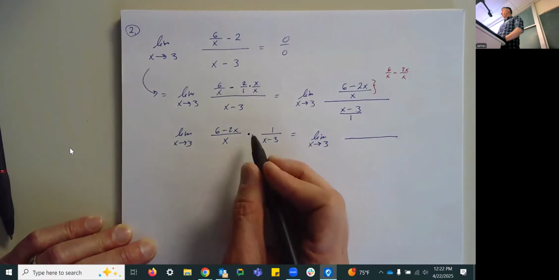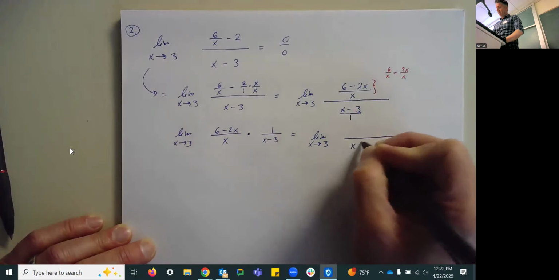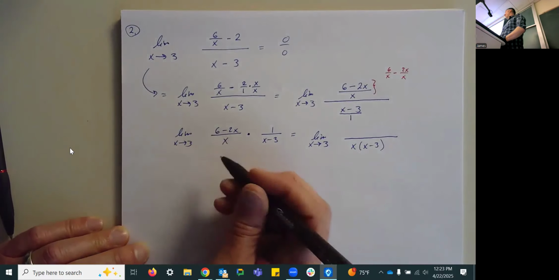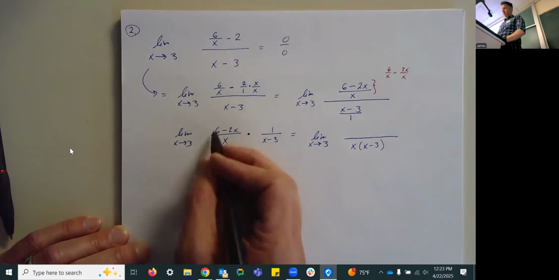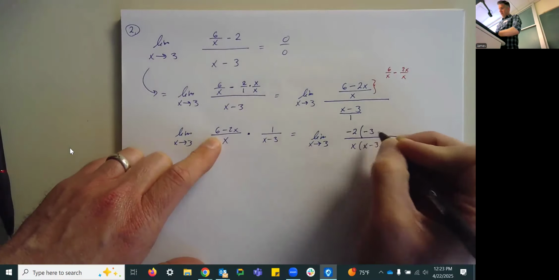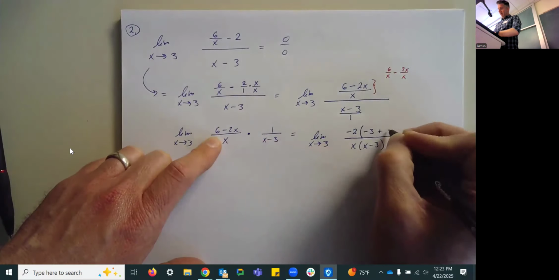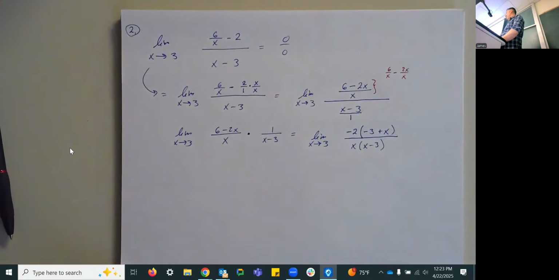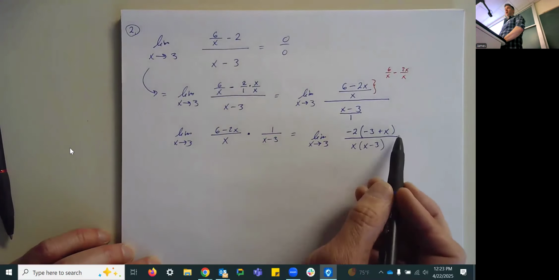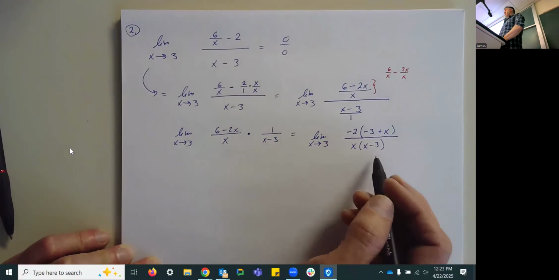I shouldn't write it as x squared minus 3x. I should just write it as x times x minus 3. On the other hand, the numerator, I would like to factor something out so I also get an x minus 3. I could factor out a 2, but the better choice would actually be to factor out a negative 2. So if I factor out a negative 2 from the 6 minus 2x, 6 divided by negative 2 is negative 3, and negative 2x divided by negative 2 is positive x. And I don't need to write the 1 in top because it's still there, right? And now, even though I've written these kind of out of order, those are the same thing. Negative 3 plus x and x minus 3 are the same. You can rewrite it if you want to, right?